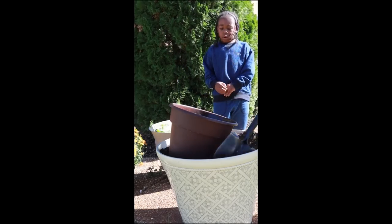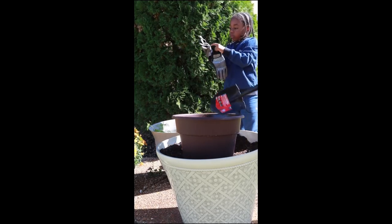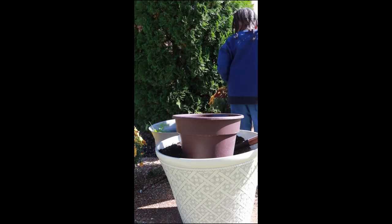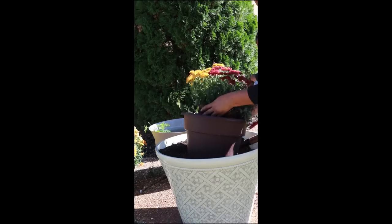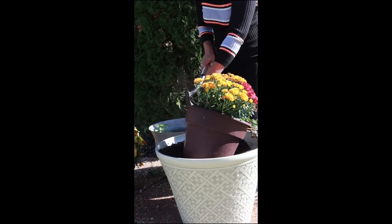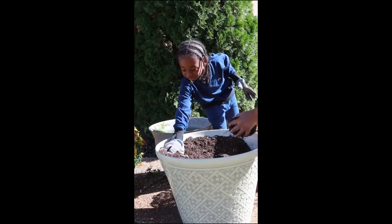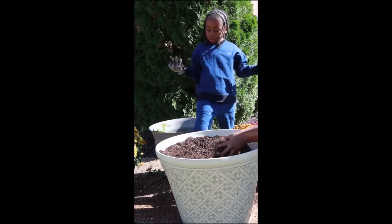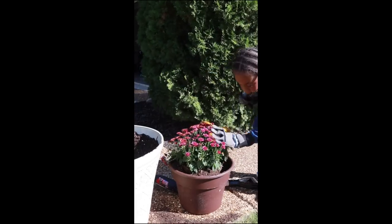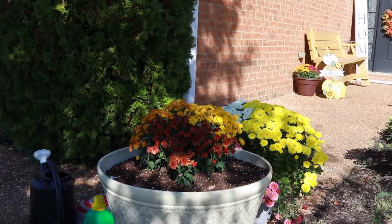A few weeks before this, I had planted a smaller bunch of the mums because the summer flowers that you all saw me take out previously were small and then they bloomed to spread out to the width of the pot. So I'm assuming the mums are gonna do the same thing, but mums are not like that. So I was like, nah, I gotta get some bigger mums to put in this pot. So that's why we're swapping it out. And then the pots that the mums came in, I was able to put my smaller mums back in those since I had already trashed the original packages.